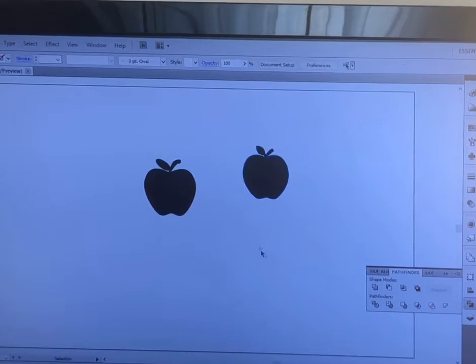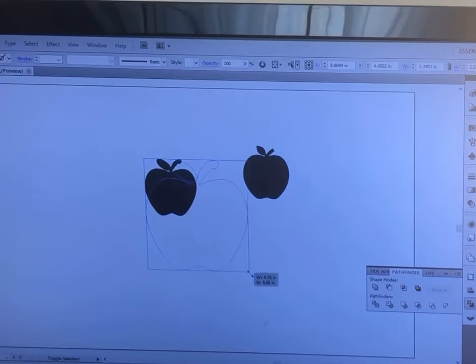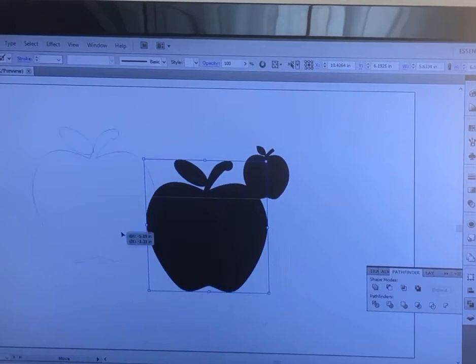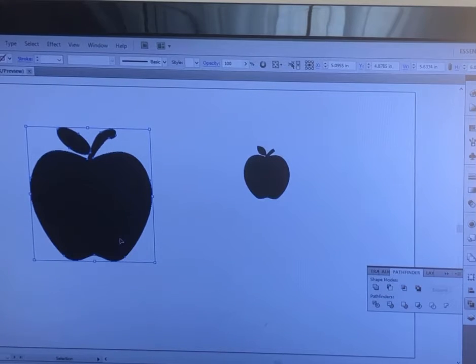Alright, then I'm going to make this the size I want it to be. So I'm going to hold my shift key and press my mouse at the same time. It's about 5 inches. Maybe we'll make it like 6.